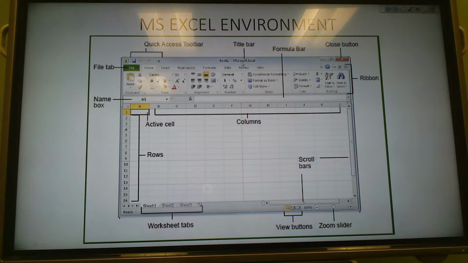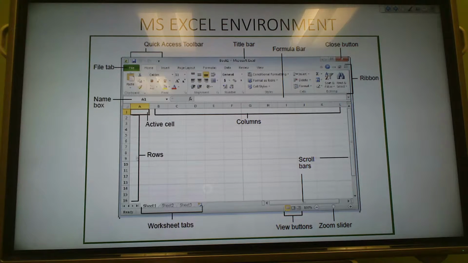You've got your Title bar. You've got your Close button up here at the top. And then you've got your tabs going across. You've got your ribbon that's below that. Then you've got what's called the Name Box, because the worksheets are composed of what are called cells, and each cell is designated a column letter and a row number. So A1 is that first cell. A2 would be below that, A3, and so forth. The one that has a border when you click on it is what's called your active cell.